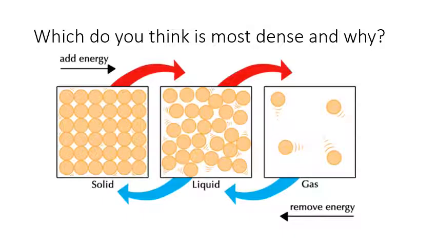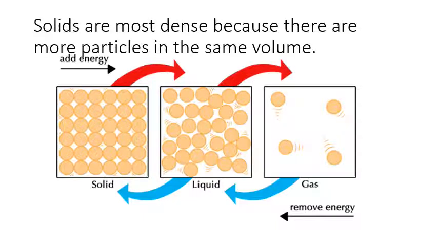Alright, so the first question is which of these is likely to be the most dense and why? Try and pause the PowerPoint and see if you can work out which one it is. Now, hopefully you've got the idea that solids are going to be more dense because the particles are more closely packed together. So one of the things we need to be able to do is explain density using the particle model.